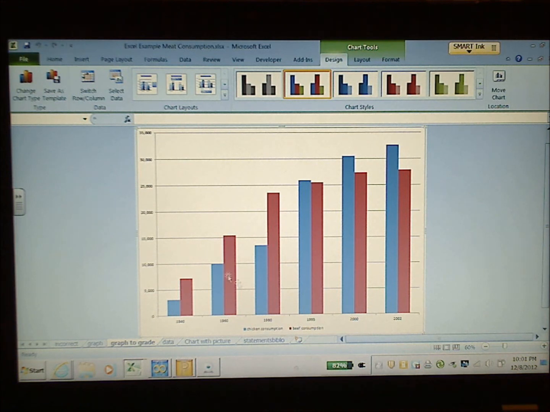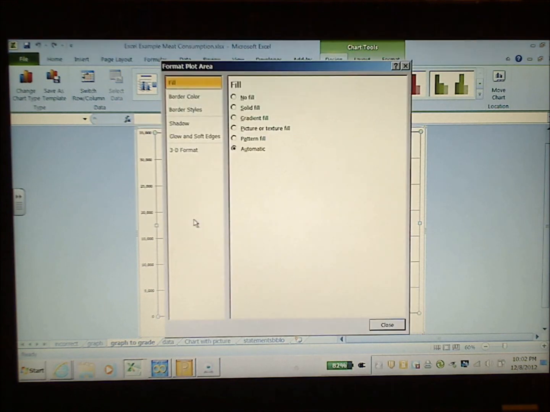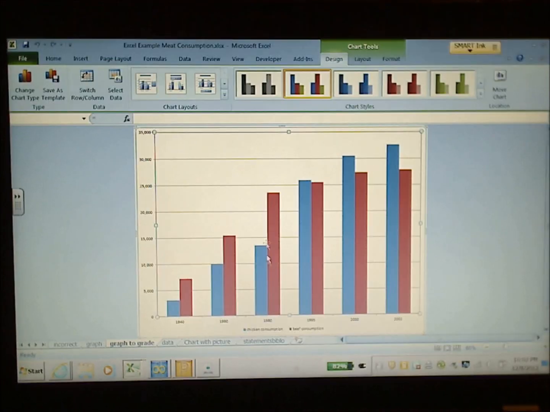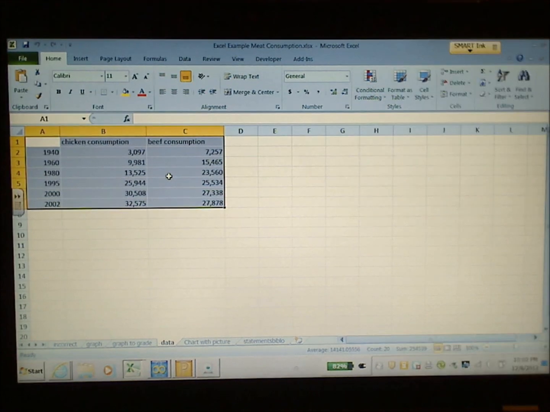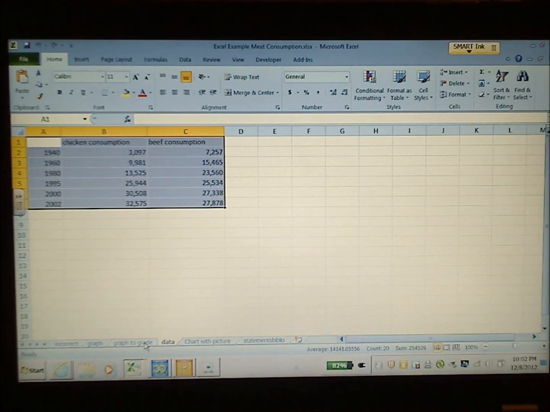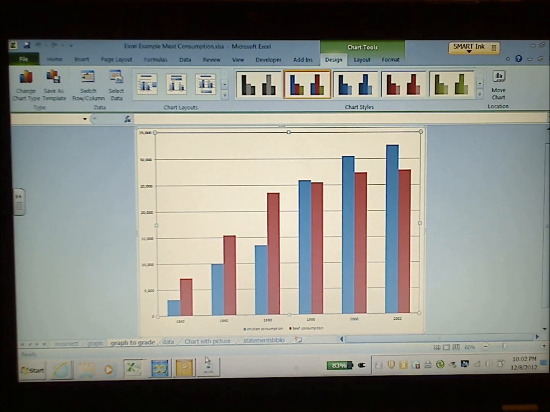Now, we're going to talk next time on how to format the plot area. Format plot area. So the next video will be telling you about that. But right now, we need a chart title here. You should at least be ready to be able to put information into a spreadsheet, highlight it, create a graph, and have either a bar graph or a line graph. All right. I'll pick up next time where we'll go into formatting this area.